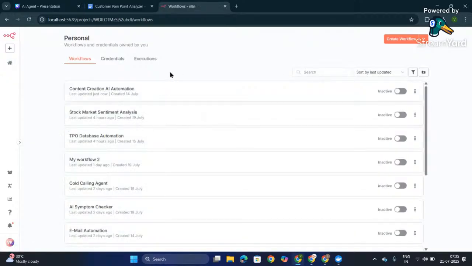But in the very same example, if I say, okay, go to this specific drive link, download this, and after that, post it on Twitter or LinkedIn, but you need to draft that specific content which needs to be posted. Now, in this case scenario, it is something where the person needs to use its brain. So, if I'm automating the same stuff using AI, then it is an AI agent.